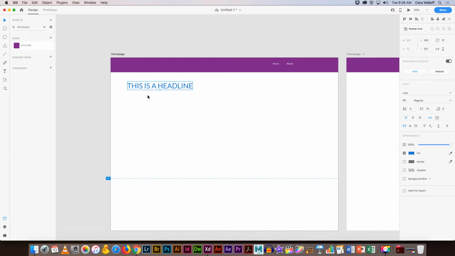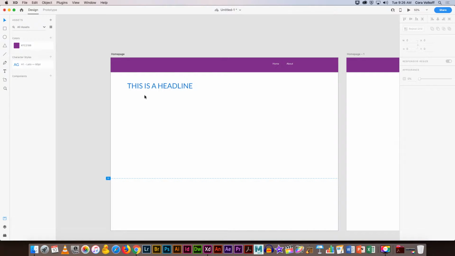I don't necessarily think that you should have this bright purple header and this blue that looks like an old school Craigslist color, but for the demo, we're going to go here. Under character styles, you'll see there's a plus sign. You can add it here, and it tells you that it's Lato 60 points. Something you can do when you're dealing with web design and with developers is rename this. You might want to call it H1, and then you can have Lato 60 points so that it tells you what it is.